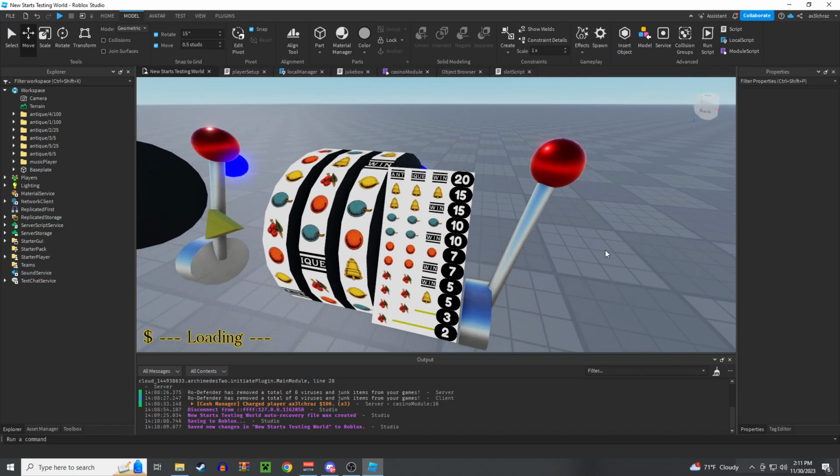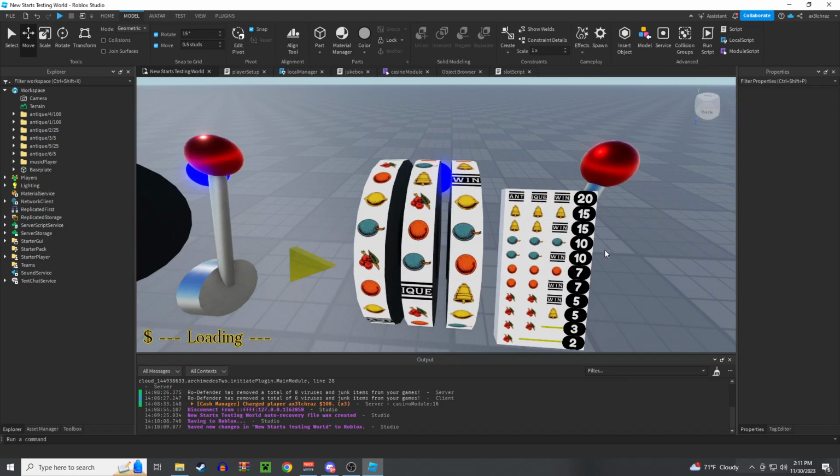But as we can see here, it's a fairly standard slot machine. The one thing is, I am a terrible 3D modeler. I plan to make a case for this slot machine. However, it probably won't be very good. So I will probably give you a discount if you provide your own case, as it were. I have some designs in the making, but I have to learn 3D modeling along the way, and so it's kind of a nightmare. Regardless, that's beside the point. The point is, I wanted to demonstrate this.